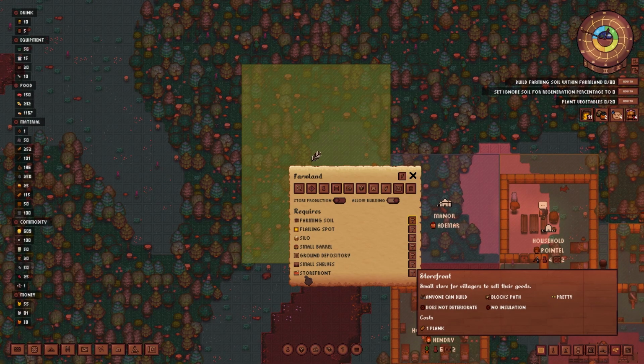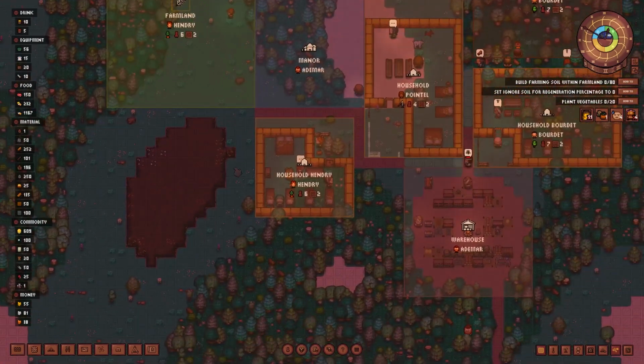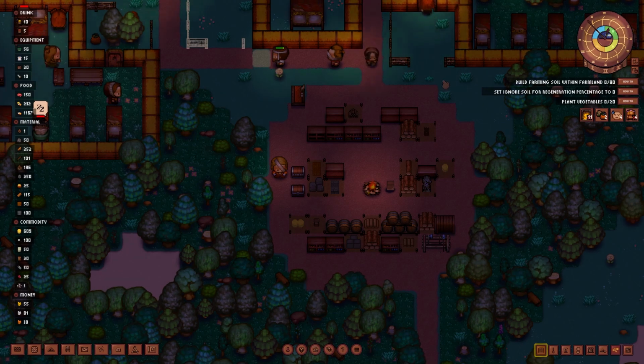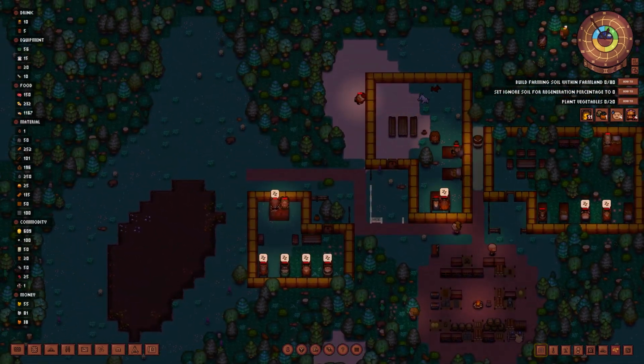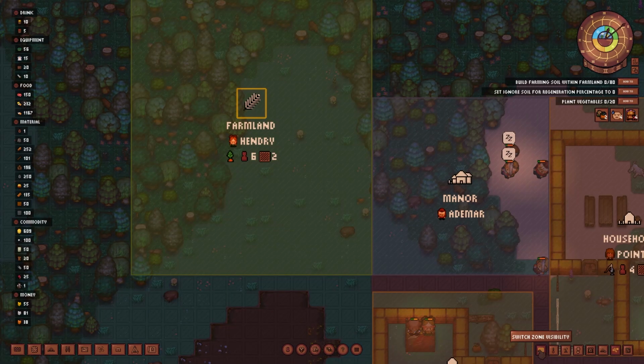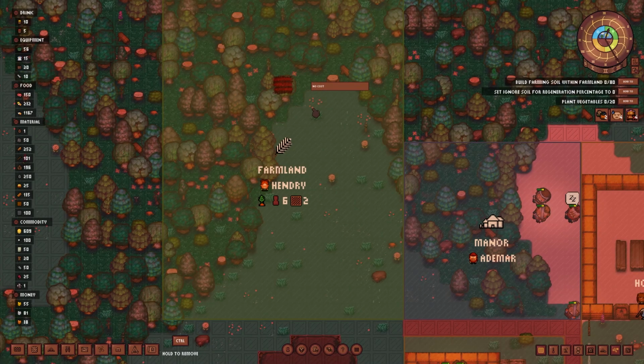Anyone can build... Now, we'll follow the tutorial, but I was told in the comments the last time I played this game that the storefronts should be at the warehouse, so they all come to the warehouse. But let's find out. Let's at least get the soil going here. The farmage.